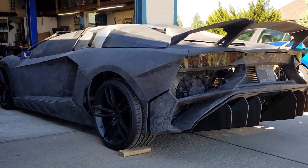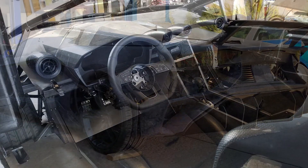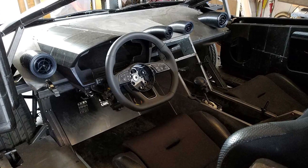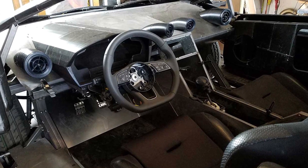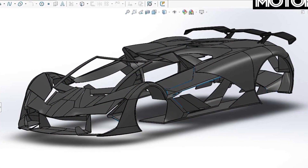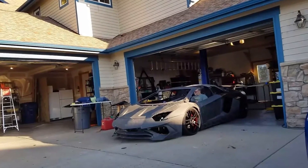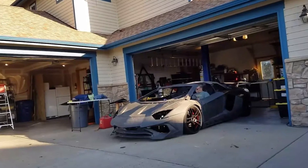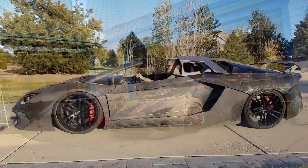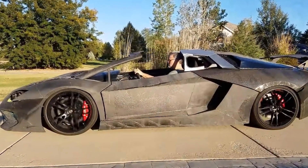He used ASA and ABS for the rear light housings and headlights, and carbon fiber-filled nylon for the parts that required extra durability. To be fair, the father and son duo were forced to use a few more traditional manufacturing processes, such as CNC machining, water jet cutting, vacuum infusion, and carbon fiber encapsulation, in order to ensure the car was road-ready. However, when you consider that all of this extra work meant that the car only cost $20,000 to make, the project was clearly a success.